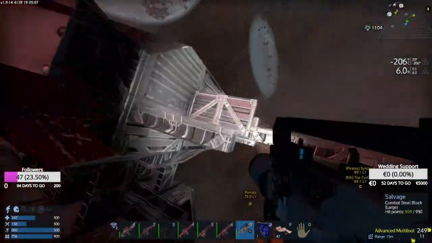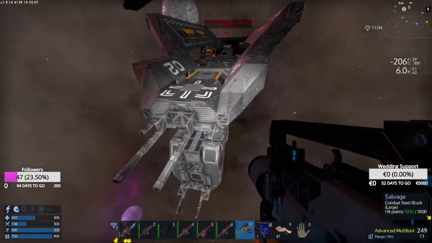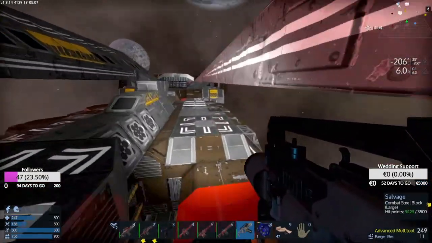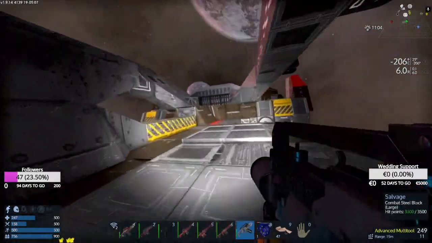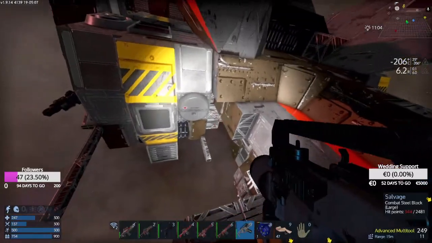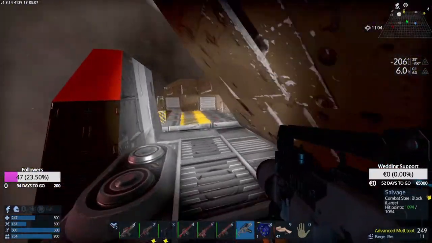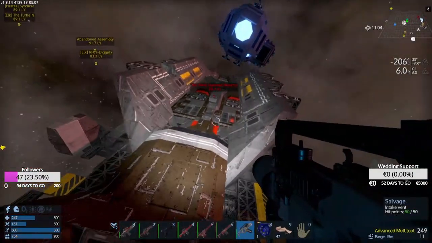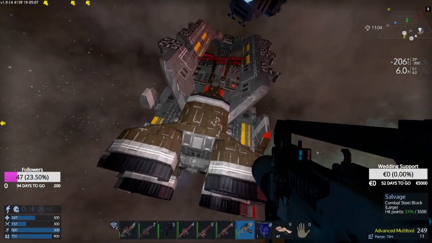So, where to look for the core on this one? This looks very, very... Alright, let's get inside somehow. Somehow, how? Where's the entrance to this?